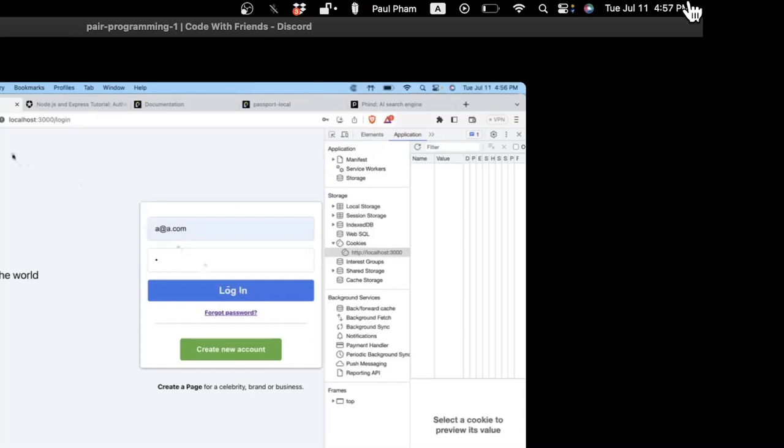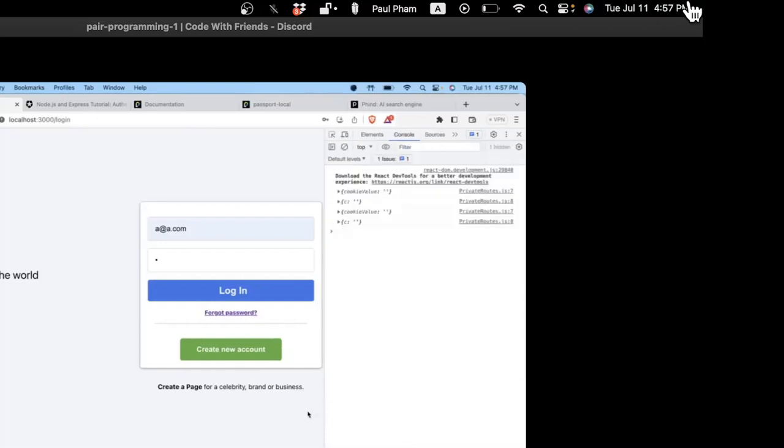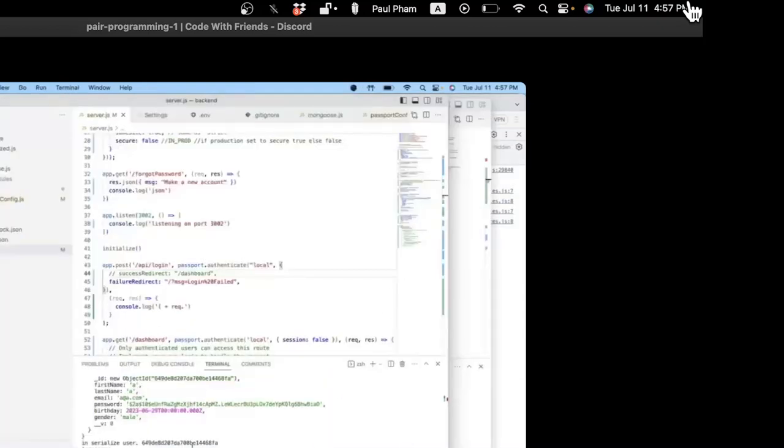Hang on, your screen is frozen for me. We'll go back. Go to the terminal. Oh, it did reach that. Oh no, it didn't. Yeah. Okay, if you don't have success redirect, then it works. Okay, so we can do that. We can work with this. So we'll keep it. Yeah, you don't want it there.